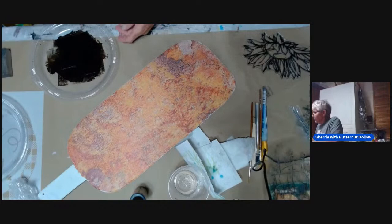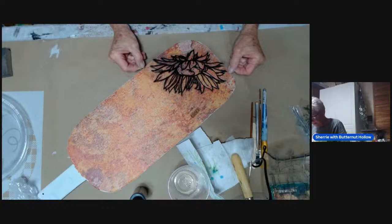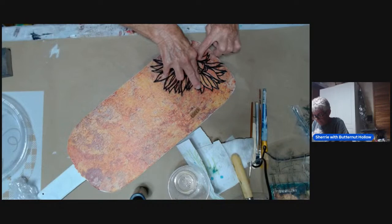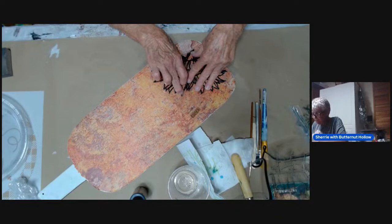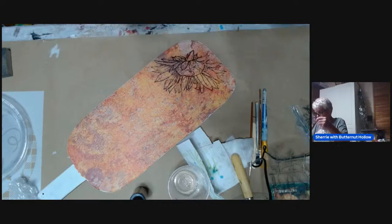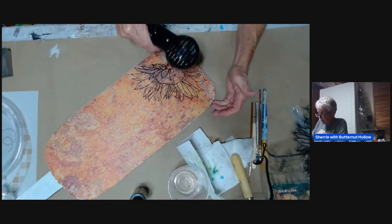And on the stamp for this round, I really just want the outline of it. So I'm going to lay this down and hold it there with one hand. And my goal right now is just to get a good basic outline of this sunflower. Let's lift it up. Ta-da. So there is the outline of my sunflower. Now I got to give this a dry. Because then we're going to paint it.